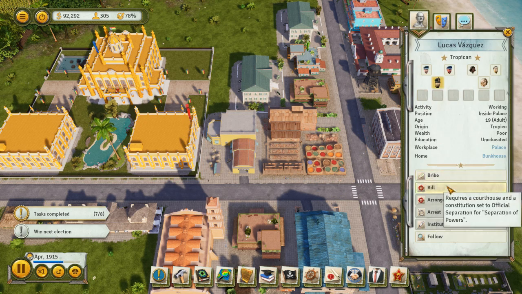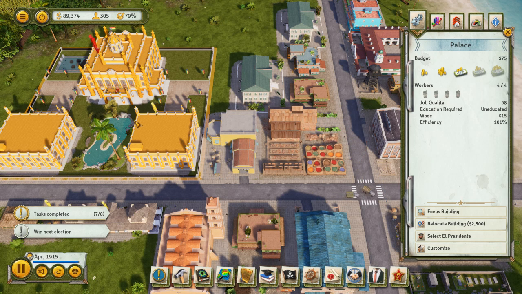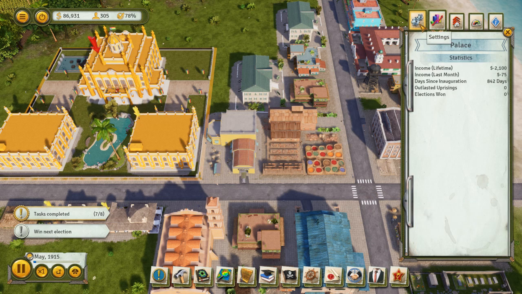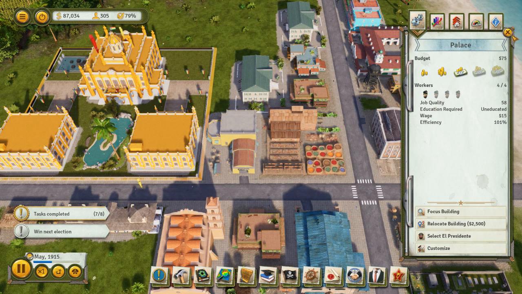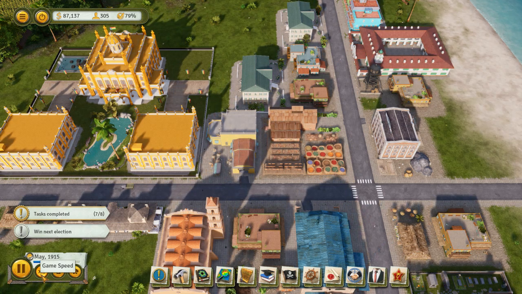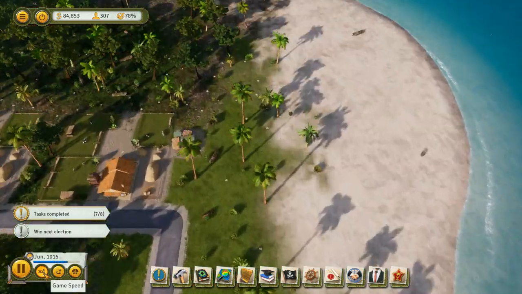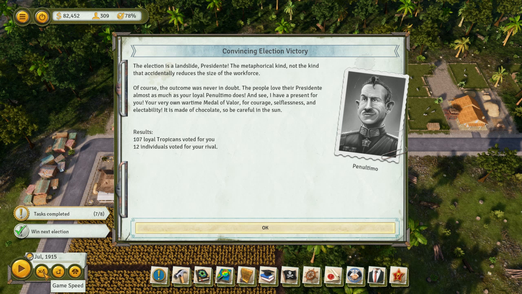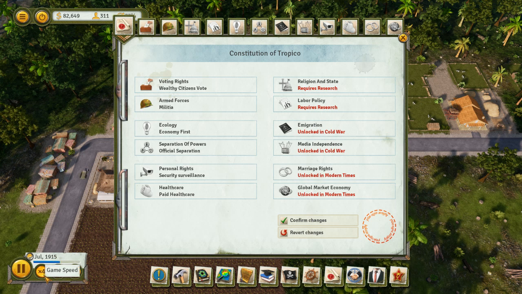So I've asked them to rig the votes. Should be sort of. The election is a landslide, Presidente. The metaphorical kind, not the kind that. So that's that done.